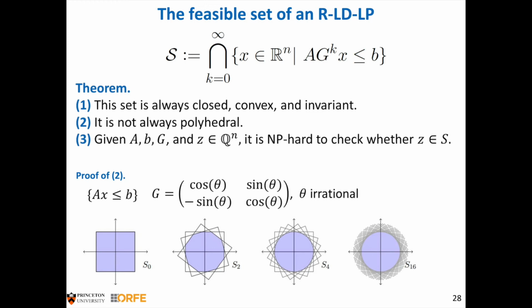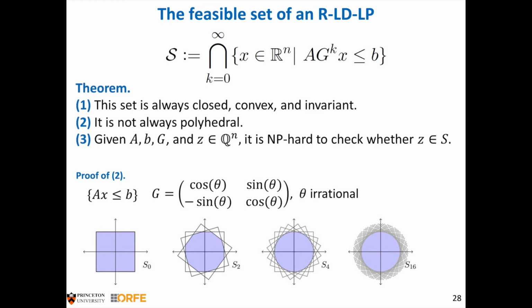Okay. I only want to give you a proof of 2 because this can be done with a pretty picture. Here the original polytope is the unit disk. This is where I want to stay. What is the map G? The map G is simply a rotation map. But the rotation is by an irrational degree. Any irrational degree would work. Now, what is the set of points that remain in the square for all time after they go through this rotation? Well, there is a unit disk inside that will certainly stay in it forever, because if you start here, it will rotate.